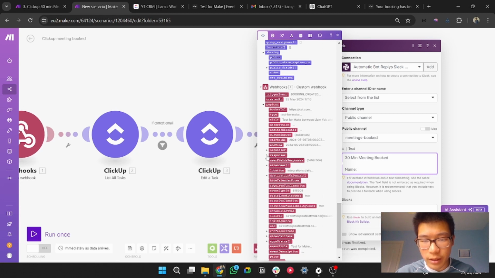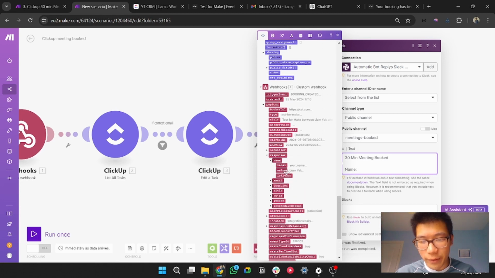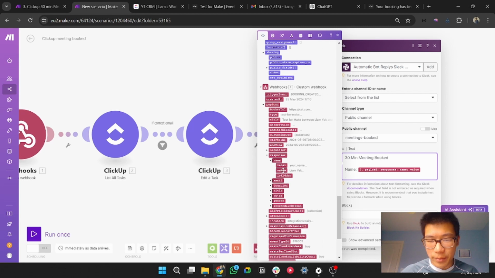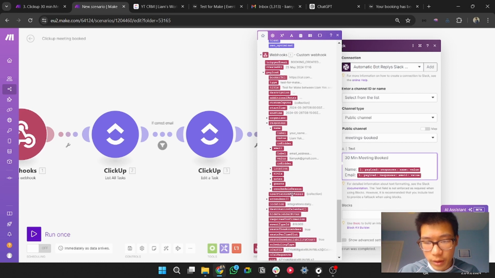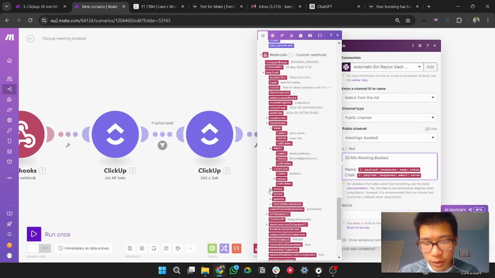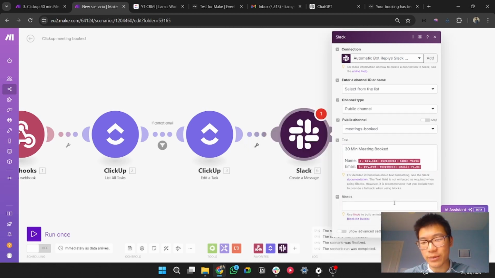This is just a notifier basically. That's name, email, which realistically should be in your CRM. Boom. And then the location, you don't need location. And if you have other things like phone number or other details, just stick them in. But realistically, this is very simple.